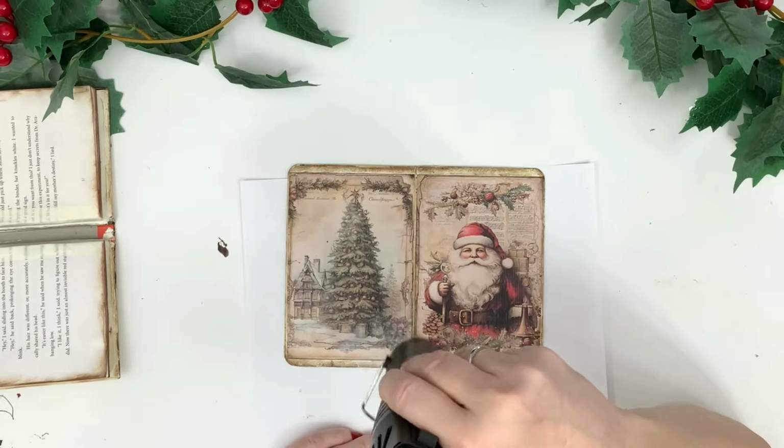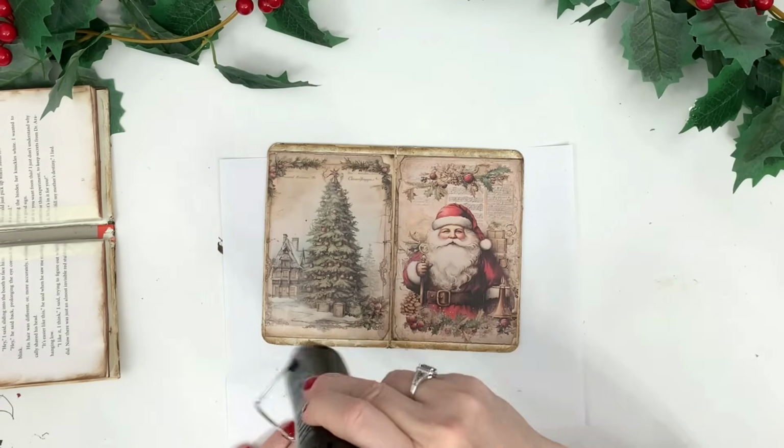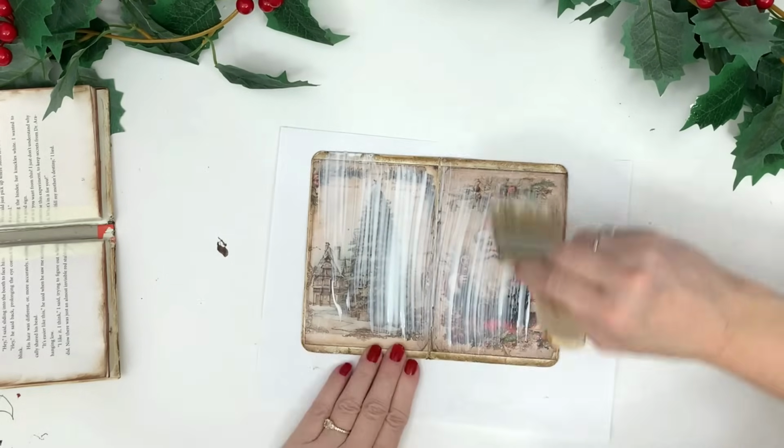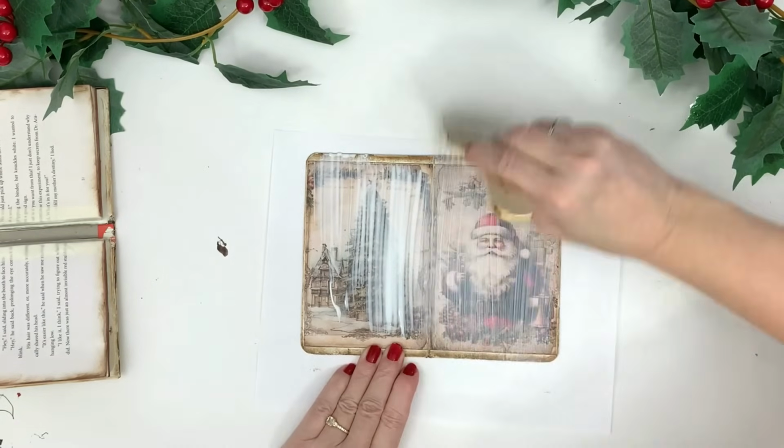So I ended up using that little scoring tool just to hold it. You could use tweezers or anything, a pencil, just something. I'm letting you know it kind of slides around. It's hard. And here comes our second coat.